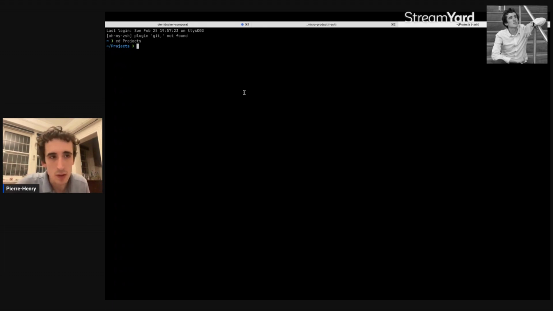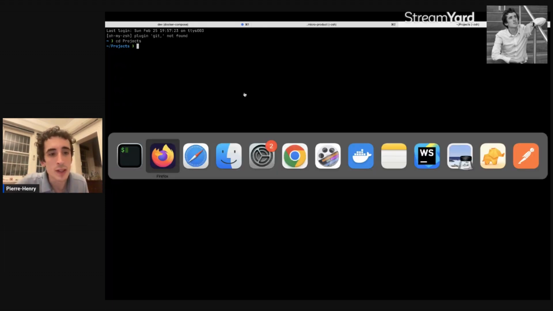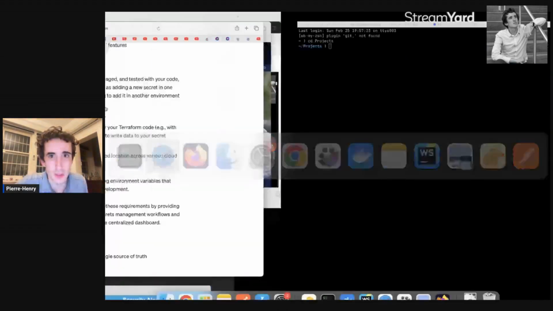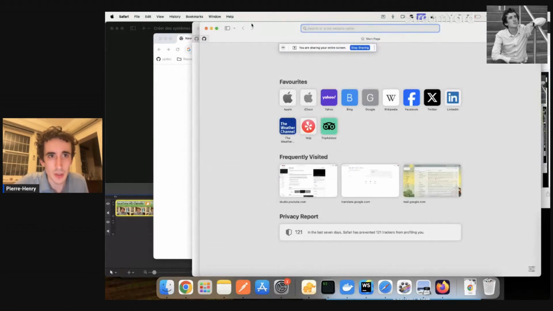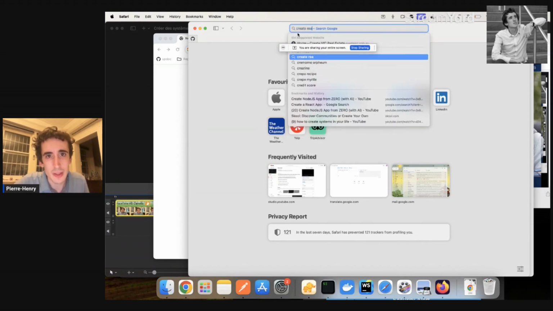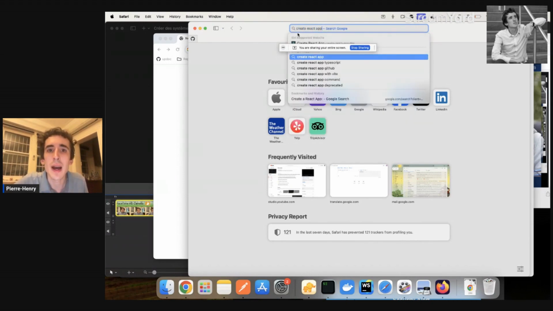Here I will build something with Vite. Vite is a kind of build system, similar to Webpack. When you want to create a React app, normally you would use create React app, which is CRA.